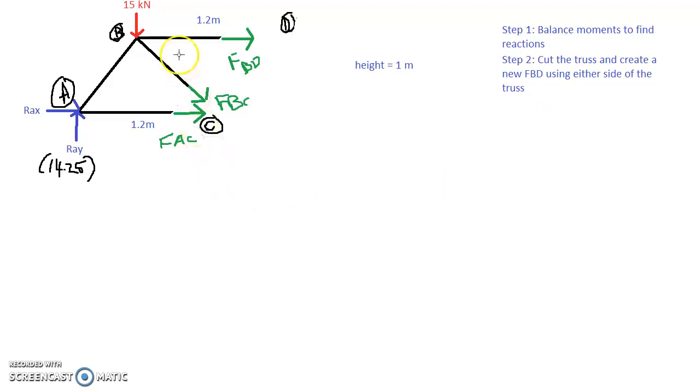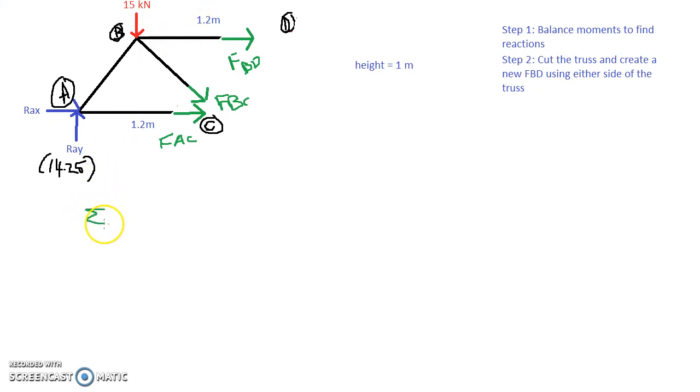Okay. Now, I've actually got one of the unknowns now. So I could technically choose a point to balance my moments around that will just eliminate, let's say I'm trying to find FBD, I could just eliminate FAC, and I know FBC, but it's still going to add to my maths. So what I'm going to do is what we've always done, and when we have a non-concurrent problem like this, we're going to balance the moments about a point that cancels out two of the forces, so I don't have to do any maths even if I happen to know one of them. So we're going to balance it around point B because FBC and FBD both run through that, and I'm going to use that to find FAC. Alright, so here we go.